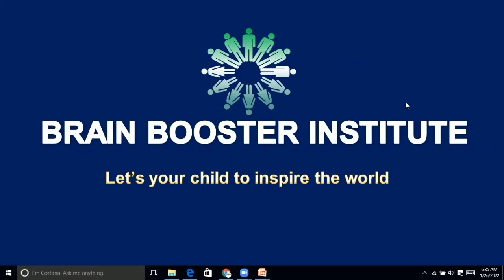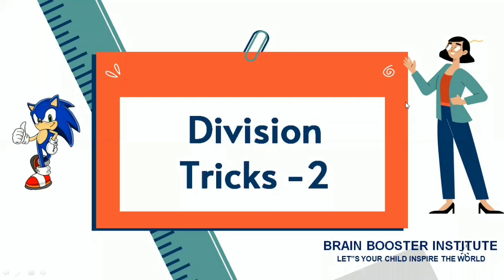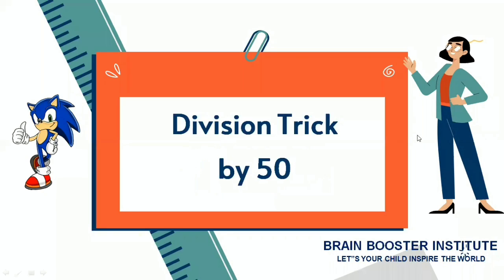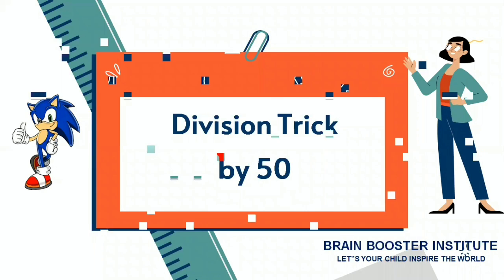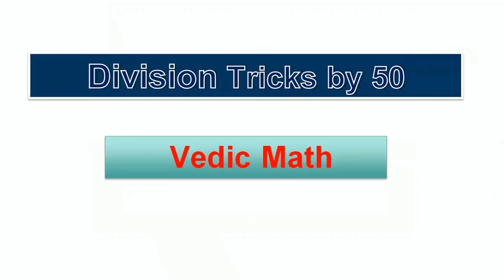So in this lesson, I'm going to teach division tricks 2. In the previous lesson, we have learned the division tricks 1, that we have divided any number with 5, and decimal number we have divided with 5. So in this lesson, I'm going to teach division trick by 50. Now let's see what the technique is going on.